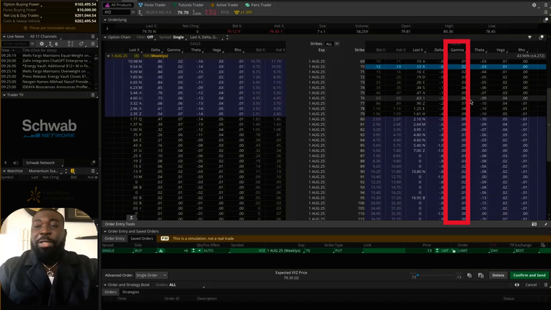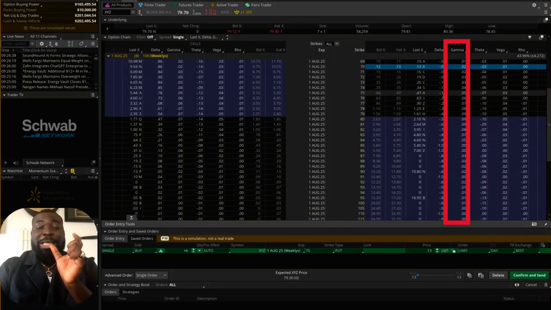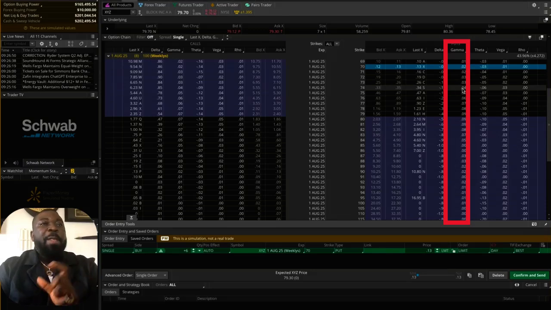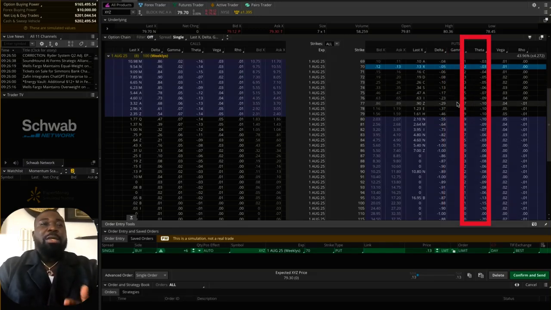So for example, right now, this delta might be 23, but if this stock goes down, the delta might change from 23 to 33. That change in the delta, because the stock moved in your favor, is called the gamma. So if delta is the amount you make per dollar the stock moves, gamma is the increase or decrease in the amount you make per dollar the stock moves. Is this starting to make sense? So that's what gamma means. Again, I don't pay too much attention to gamma. It's nice to know. I just like to know that my delta is good.